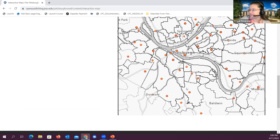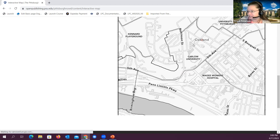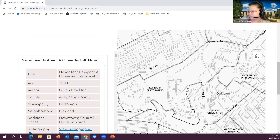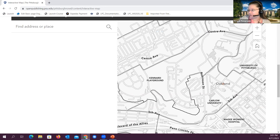If we zoom into Pittsburgh proper, you'll notice the outlines are a little bit darker — that's just to indicate those are the neighborhoods within Pittsburgh. If we click on the Oakland neighborhood, it's going to pull up the list on the left-hand side. There are 279 titles tied to the Oakland neighborhood, with the same layout of the table. So just some really cool features to this bibliography that we all really like.